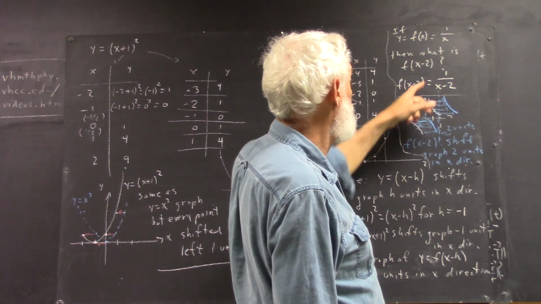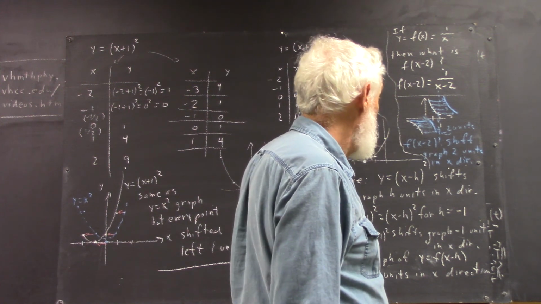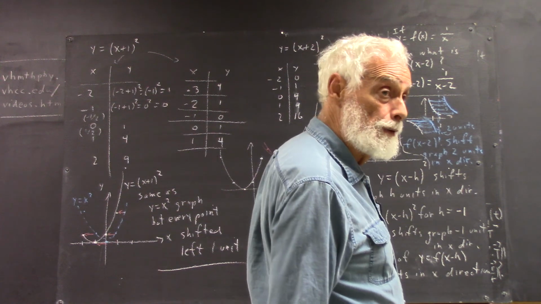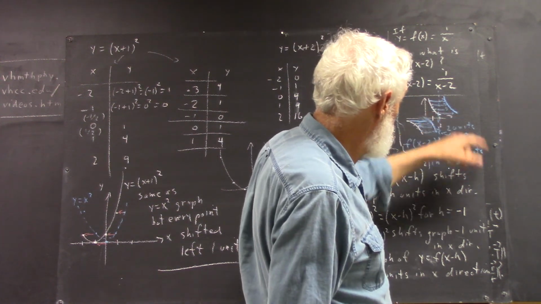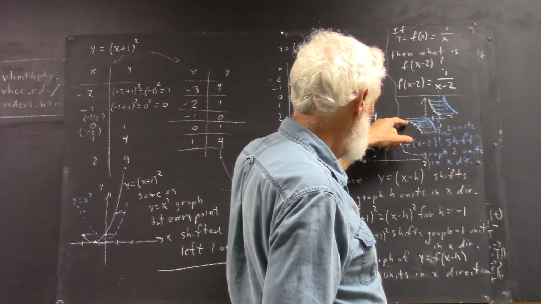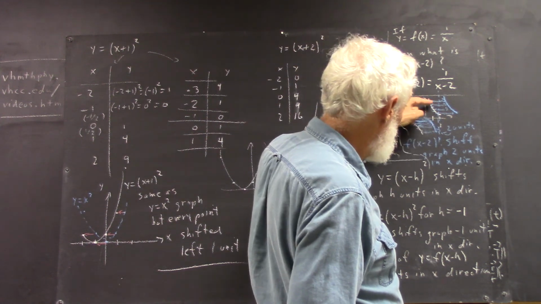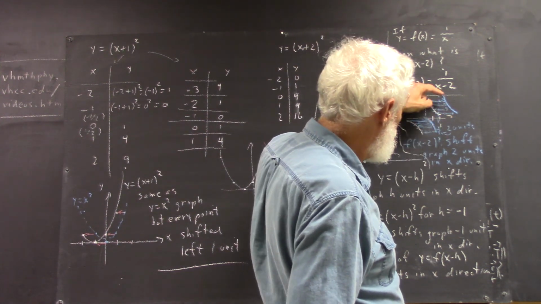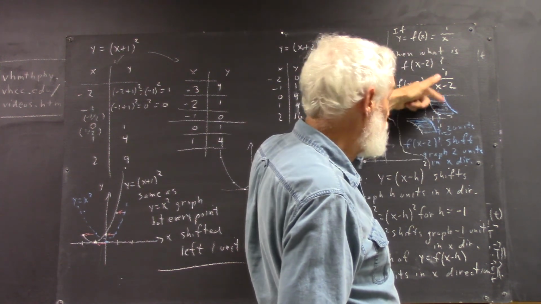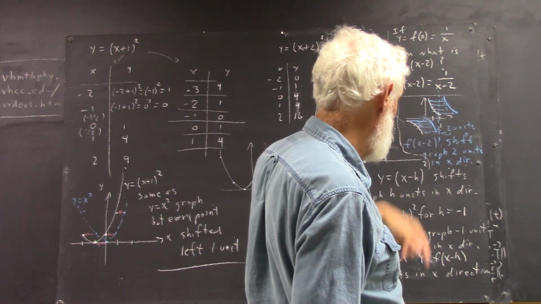Okay, well, first of all, f of x minus 2 is 1 over x minus 2. Now, if we take every point on the white graph and shift it 2 units to the right, we get the blue graph. Not very well drawn, but I've just indicated a series of points on the white graph, and I've drawn an arrow 2 units long, and then positioned a point on the shifted graph, and then drawn the curve through it. And I've done the same thing down here, okay?